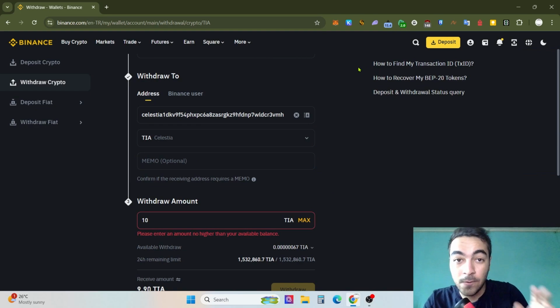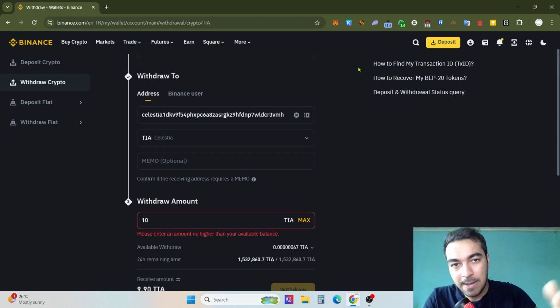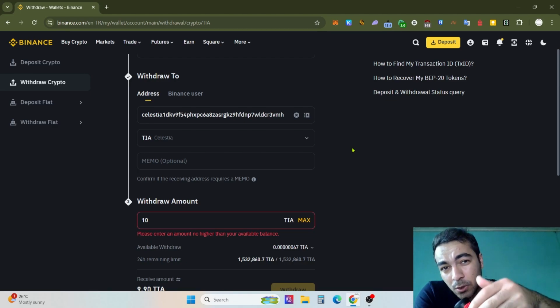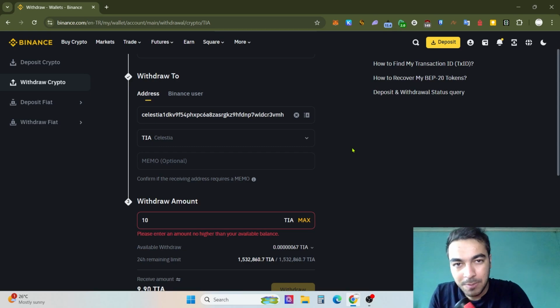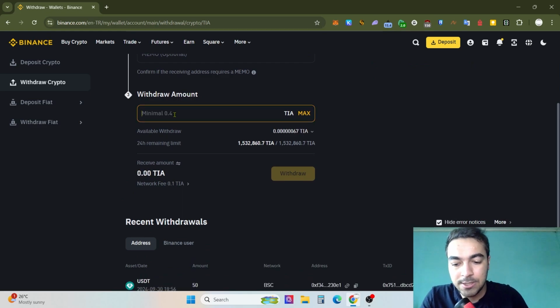Don't forget that if you send your asset, such as TIA, from Binance, I mean from a centralized exchange, to a browser wallet, I mean Keplr, you don't need to enter a memo. But vice versa, if you want to transfer your assets from your own browser wallet, for example from Keplr, to Binance or another centralized exchange, you absolutely need to enter your own memo. Otherwise you can't find your assets.